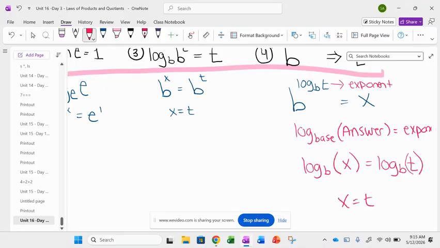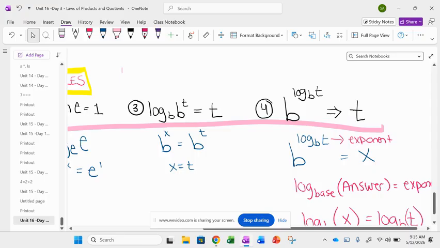All right, so what's the takeaway from this shortcut? If I have some base raised to an exponent that's a log with the same base as the base of my exponential expression, it's going to end up simplifying down to the argument of our exponent. That's what this is saying. All right, are we ready to do some problems? All right.